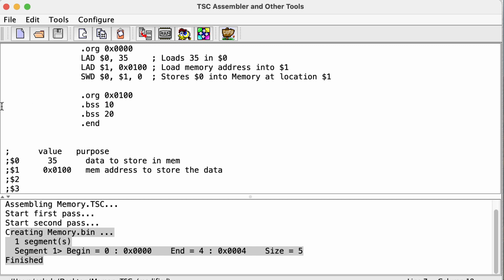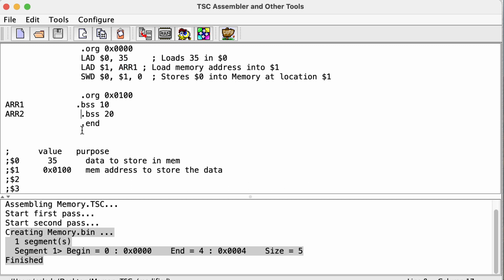And the best thing about this is we can label these lines. So I can call this array 1, and the second one, array 2. And so now we know that array 1 is going to be located at this memory location, and that array 2 is going to be directly after it. And then when we use our load address, instead of hard coding that memory address, we can use that label that we put right here. So that will say, okay, wherever array 1 is located in memory, and the assembler will figure out that array 1 is going to be located at memory address 100. Wherever that is, it will load that address into register 1.